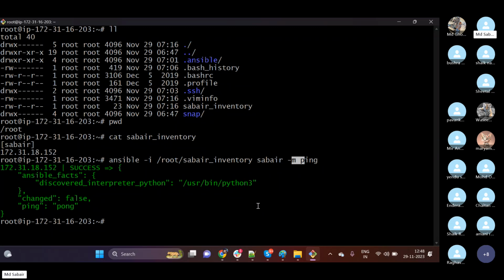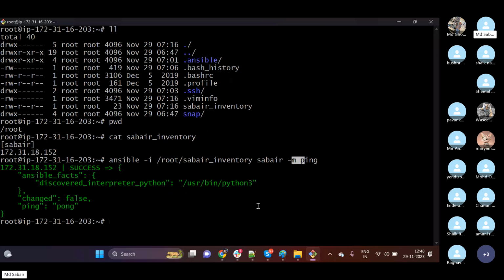Because the 2000 servers were segregated across 40 applications under my manager. For those 40 applications we have three environments: development, staging, and production. So we used to create inventories with the application name and the environment, and we needed to maintain a lot of inventories.